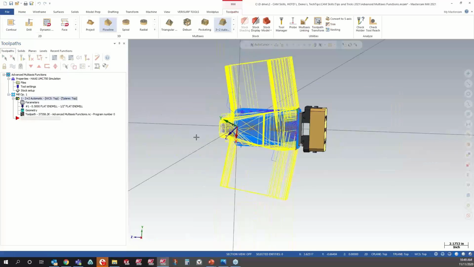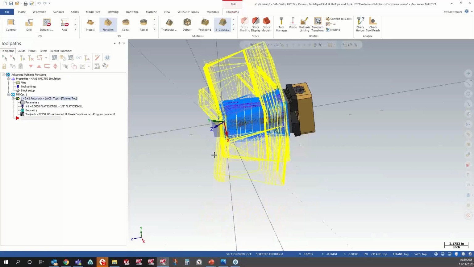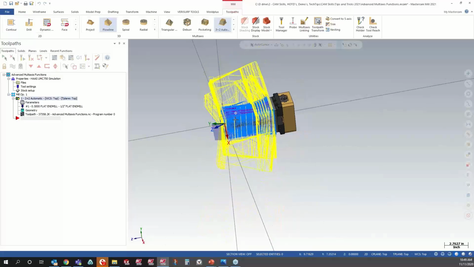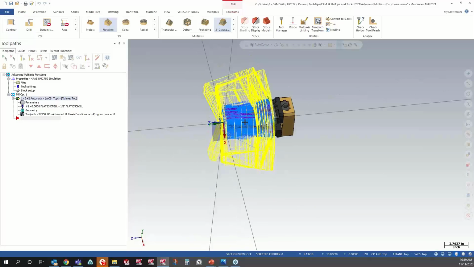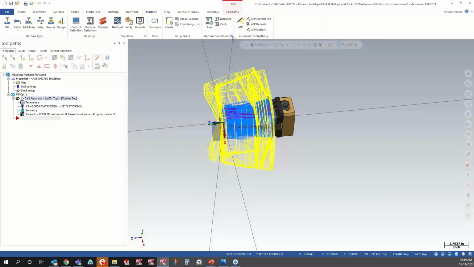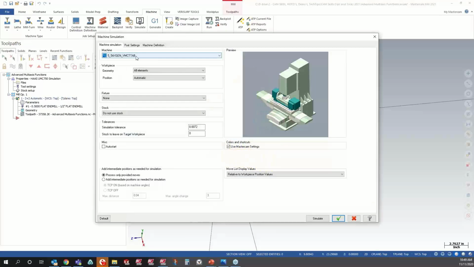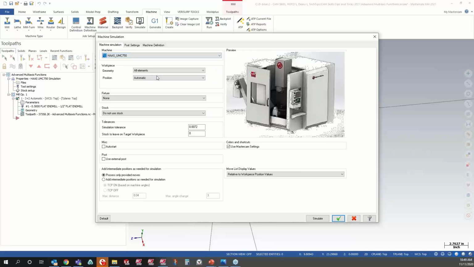So we get our roughing passes. Automatic decided it needed to go way up. And if we wanted to, I'm going to go ahead and go to my machine tab and check out some simulation. I've got my Haas.